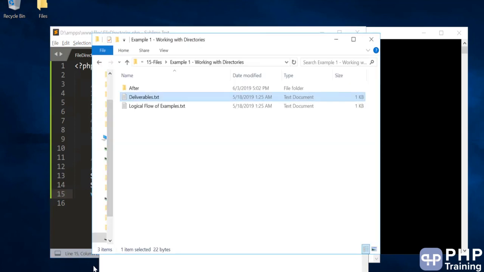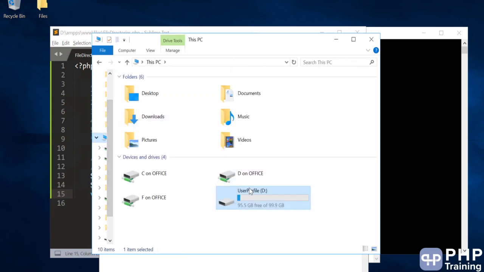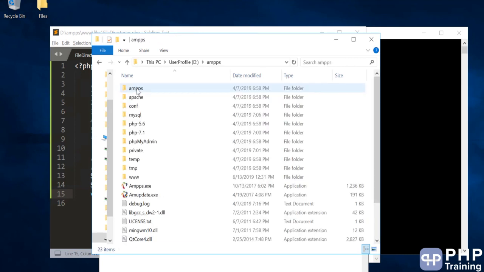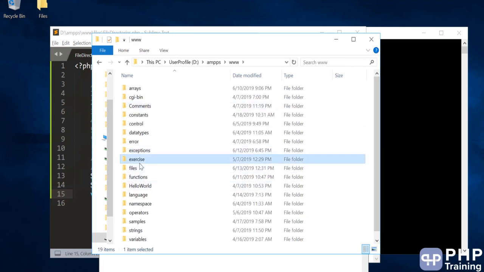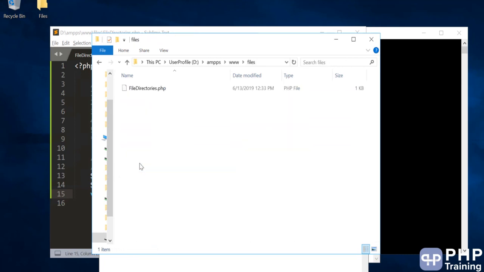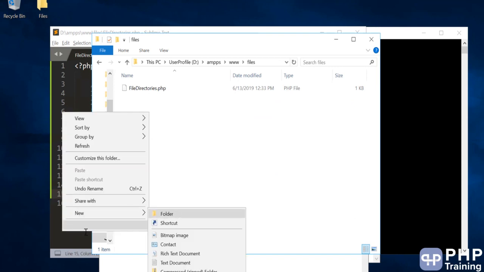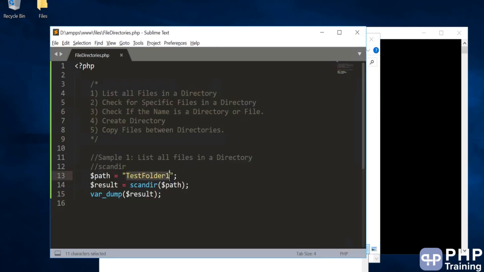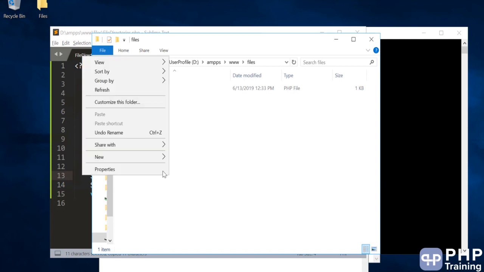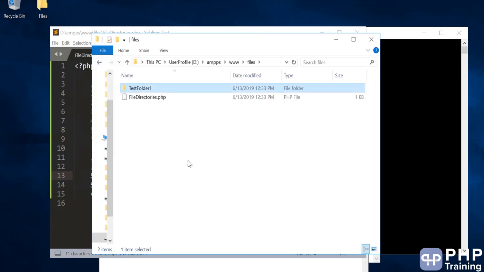So for that we will go to the files folder and create a folder which is similar to what we have used in the program. We'll copy this file and paste it here.